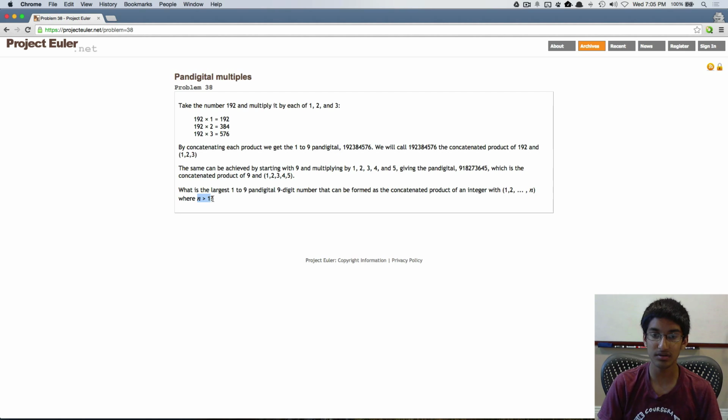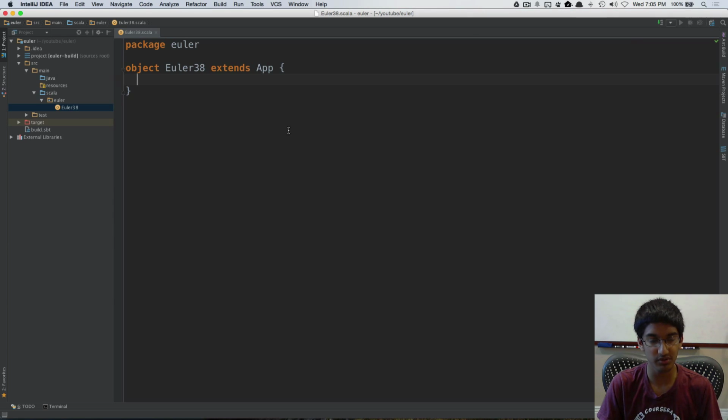So now we know that the maximum number, the base number, this 192, whatever number goes here, must be at most 9999, because that's the largest 4-digit number. From then, all we have to do is implement an algorithm to tell us if it's possible to produce a pan-digital number by multiplying your base by consecutive multiples, and if so, return that pan-digital so that we can find the maximum. So let's switch over to IntelliJ.